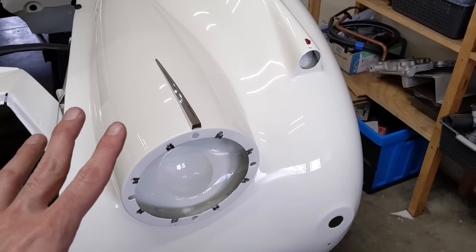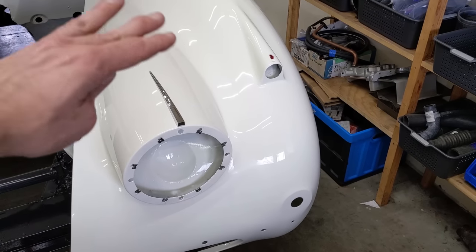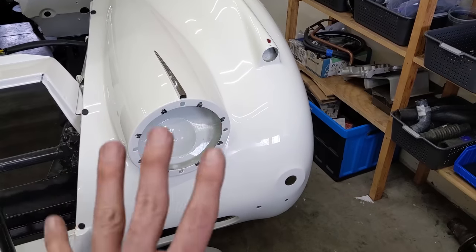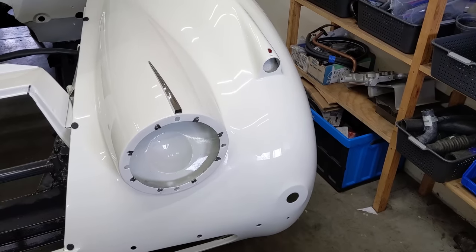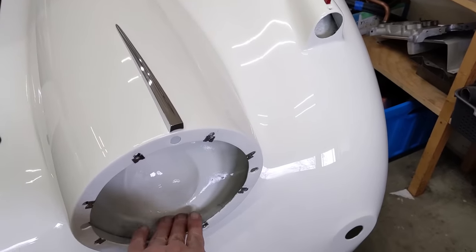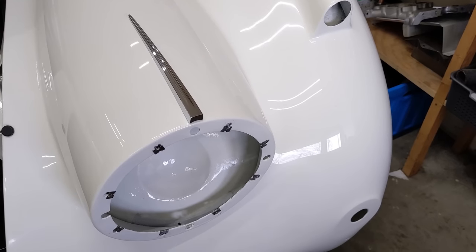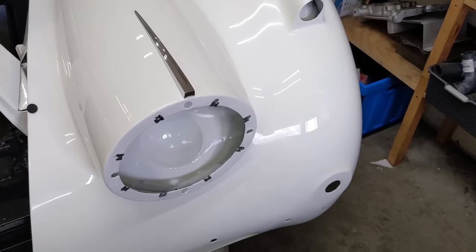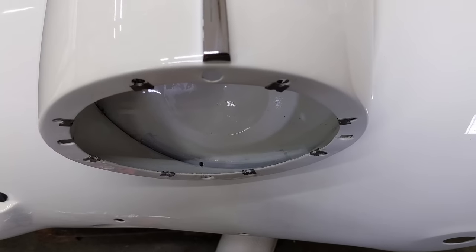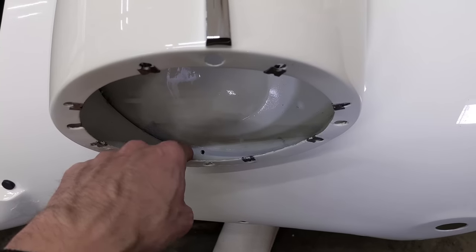Next up, dealing with the front end lighting and the headlight pods, also known as the nacelles. This is a steel body pod that was spot welded all the way around at the factory. It's a constant source of corrosion on the XKs — people would wash the cars, moisture would end up in the bottom of the pod with nowhere to go, pooling and rotting away the unprotected metal, especially the metal sandwich from the fender to the pod. To alleviate that, I drilled a small hole at the very lowest point in the pod, then ran sealer, epoxy, and urethane paint in there until it drained through. I think that's going to help in perpetuity.